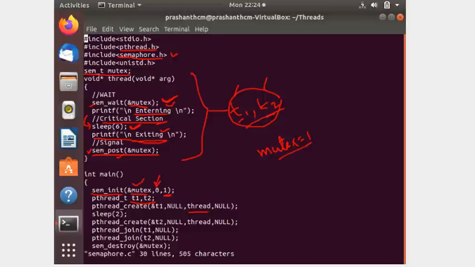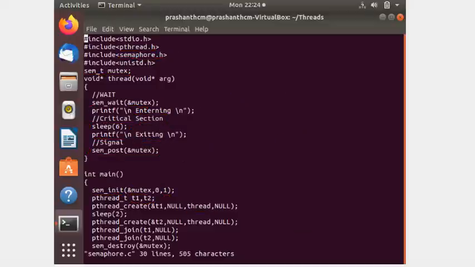and another thread can get into the critical section. I do not want to spend more time explaining the wait and the signal operations, which we have already discussed in the previous class. Here I'm making use of those wait and signal operations to demonstrate to you how mutual exclusion among the cooperating processes is achieved.